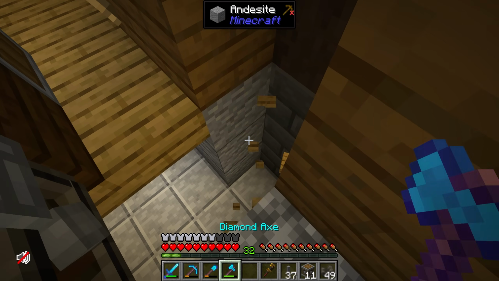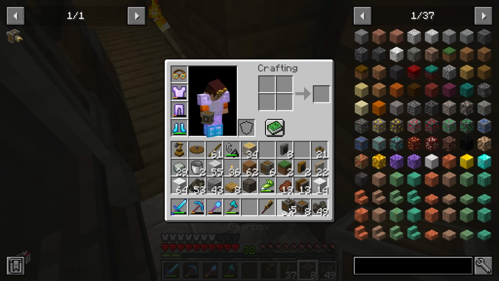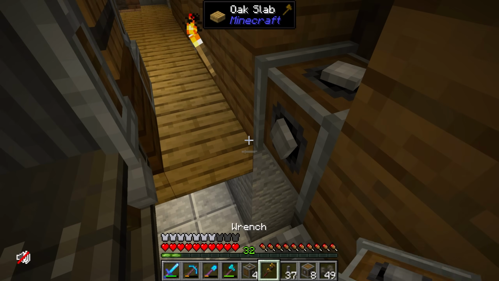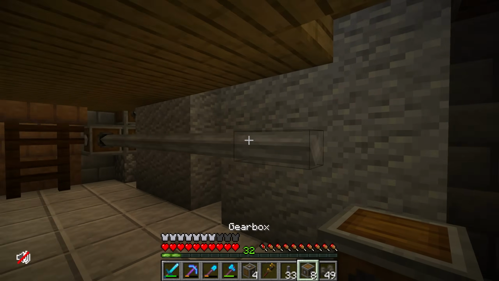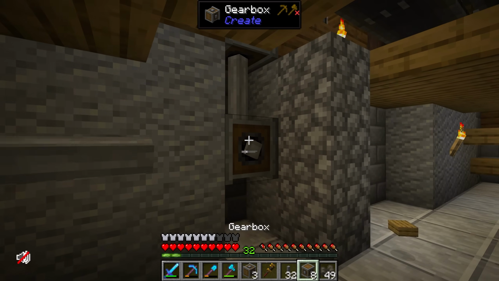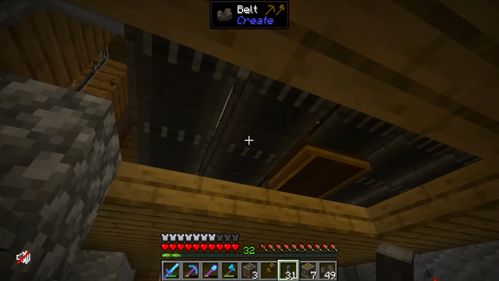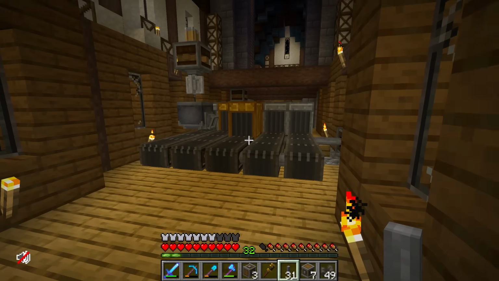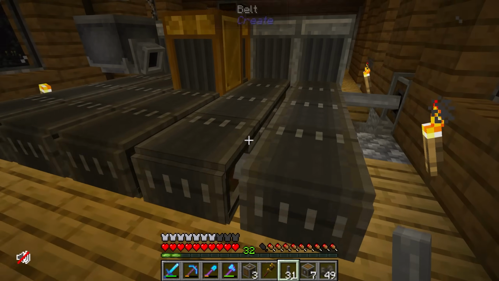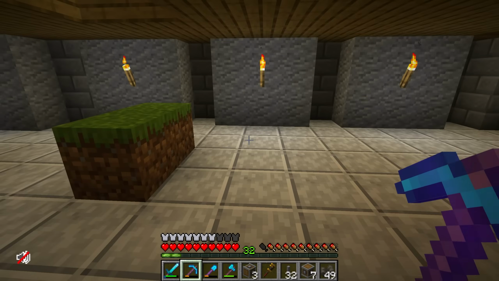So we should be able to just send the rotation up here somewhere. Let's get a few vertical gearboxes. Vertical here into shaft. And then we just have to connect it to the windmill bearing over here. So one more vertical, shaft, gearbox, shaft. Hopefully this is going the right way. I think it is, right? We want the belts going into the funnel. So yeah, they are going the correct direction. Perfect. Okay, let's disconnect this for a second.